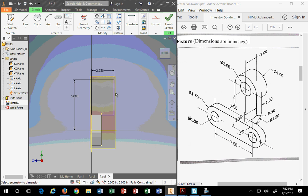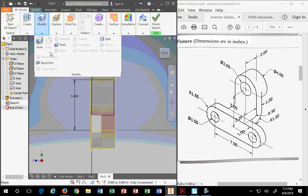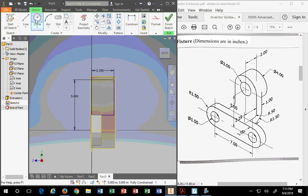So that defines this shape, which is actually this front piece. I'm going to apply a fillet to this shape. So should I do it later? I could do it one of two ways. I could put a fillet in now, or I could use the fillet command in 3D model, because the fillet command exists there. For tonight, I'm going to do it here.